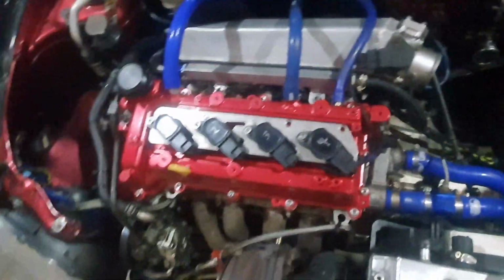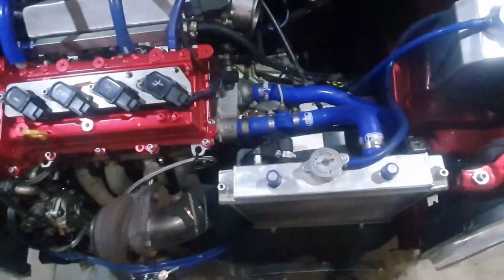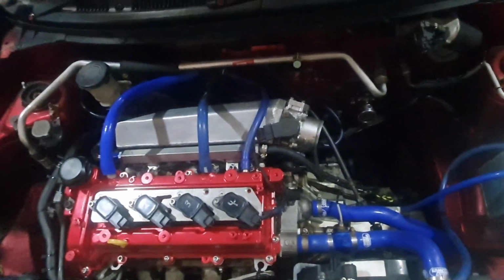Right, let's check out. Yep, yeah, there's the update. So yeah, wait for the turbo to come back, finish up the rest of the piping, and we can start it up. Cool.